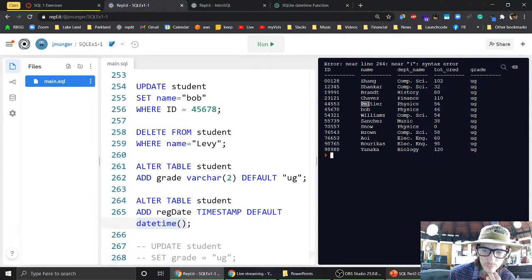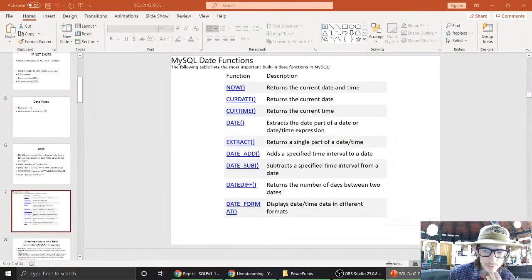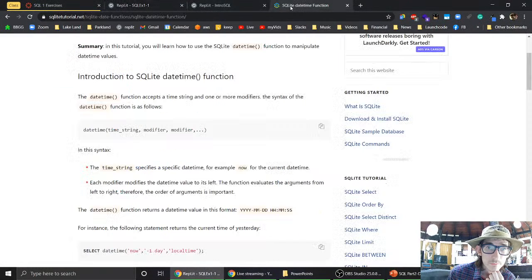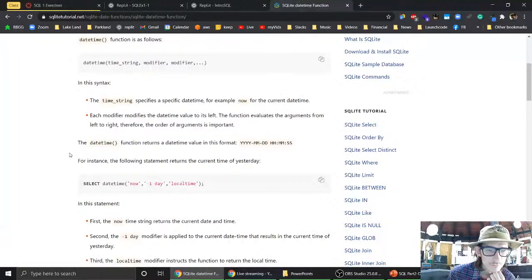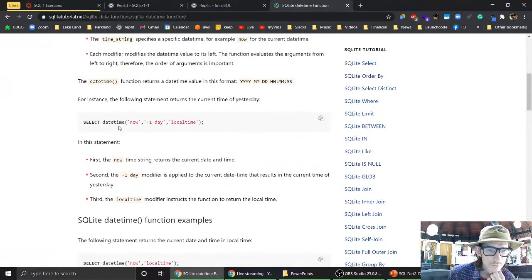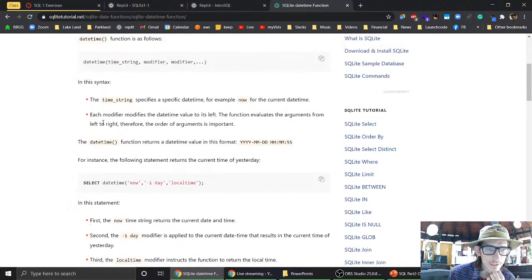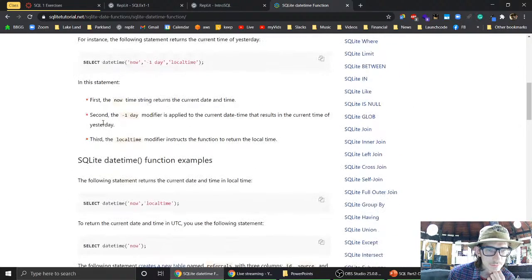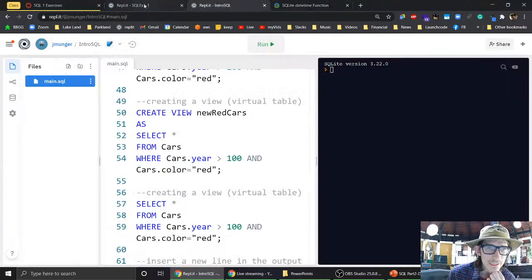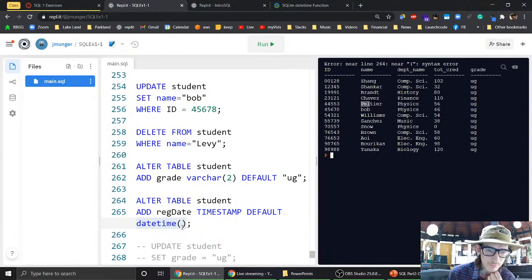And that's also not working, so let's double check here. Oh, you have to specify now. Okay. So it's a similar idea as MySQL, it's just formatted differently.